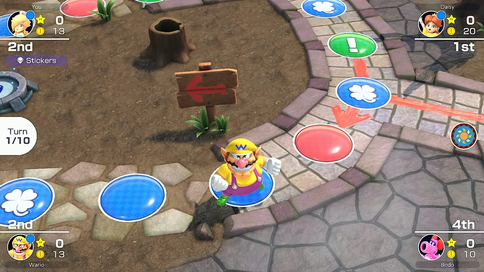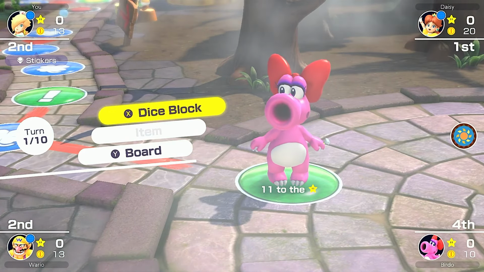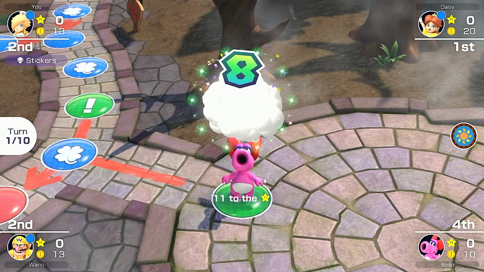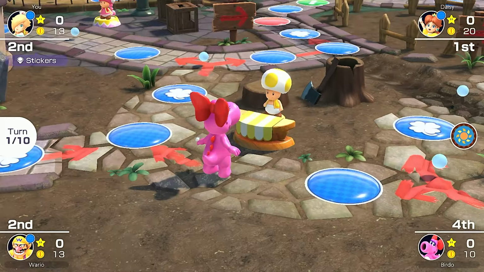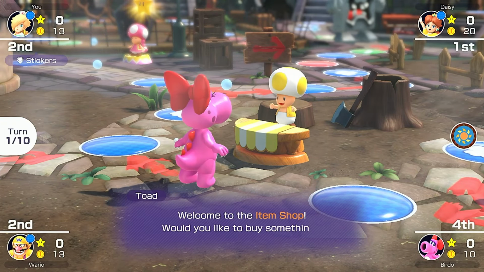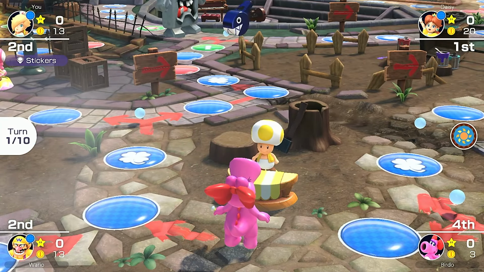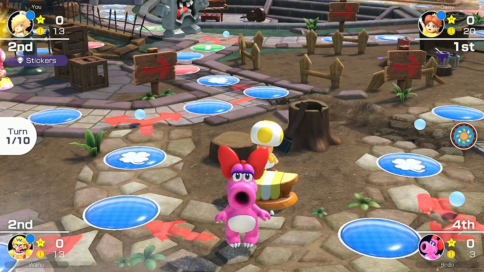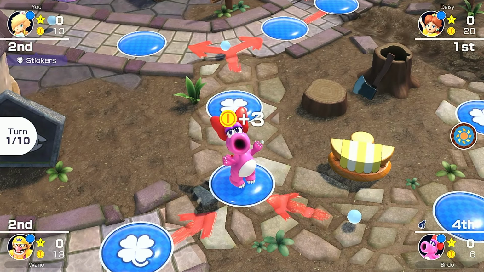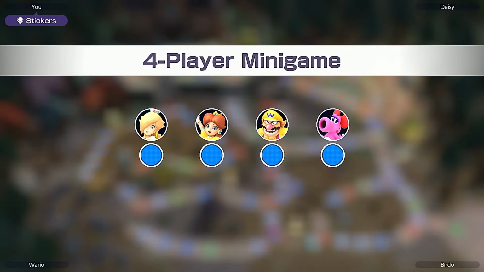Yeah. Plus 3 coins. Let's go, Birdo. 8. High roll. Heading towards the star. Welcome to the item shop. Champo, note the star location. Plus 3 coins. Mini game time.